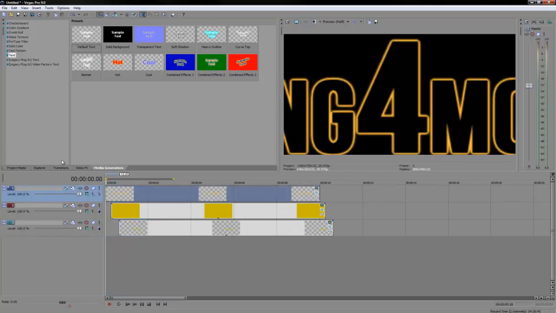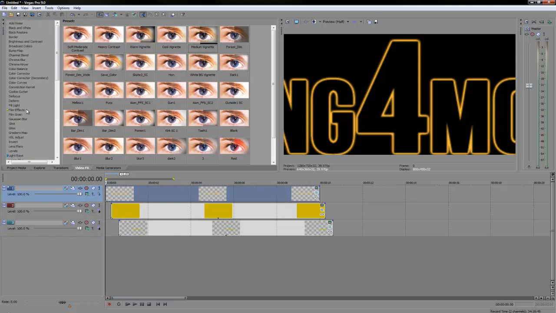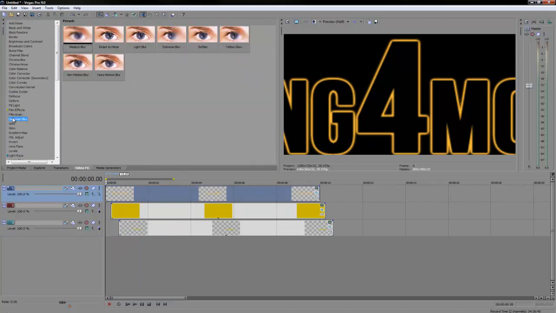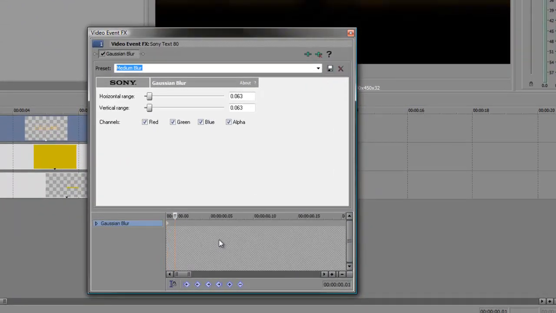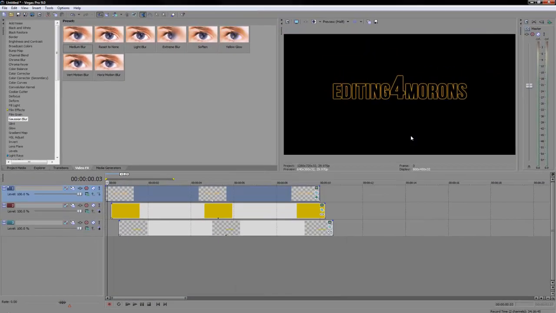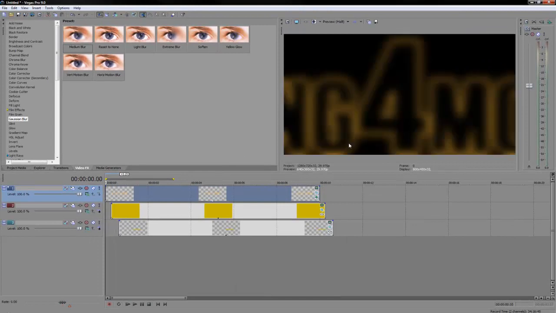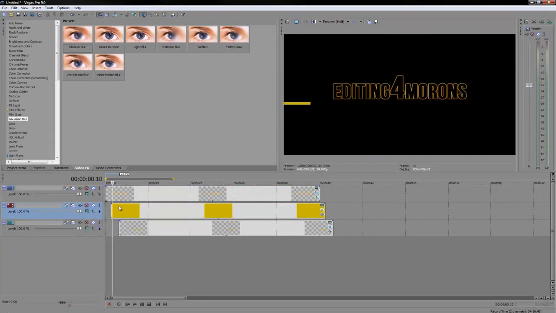One more thing you got to do is add blurs. Without blurs, it looks kind of linear. Doesn't look as good as if you add a blur. So let's go to Video Effects, go to Gaussian Blur, go ahead and add a medium blur to the top text layer, zoom in, go over 4 keyframes or so, and then drag these down. So over these 4 keyframes, it's going to get less blurry. That's looking pretty good.